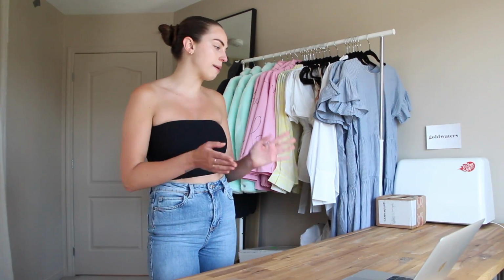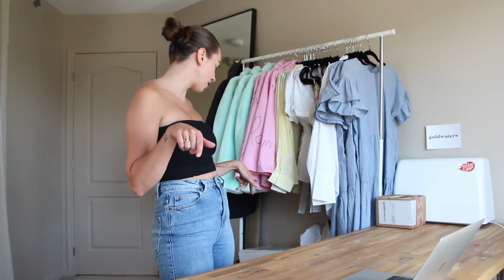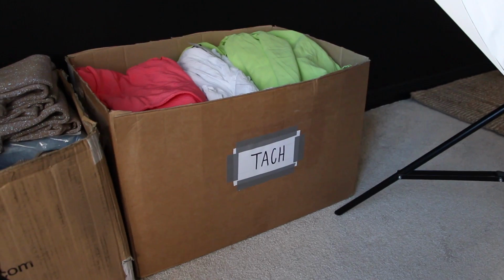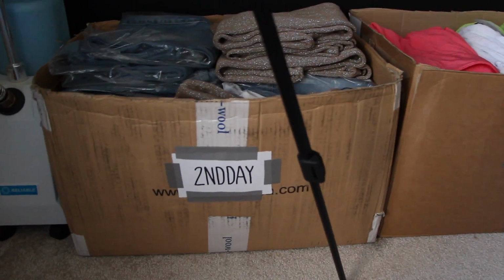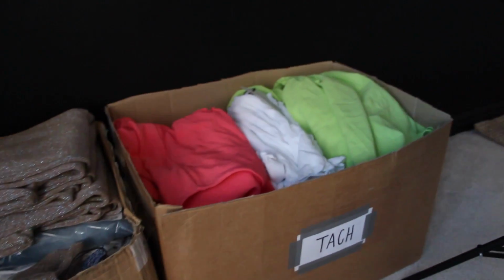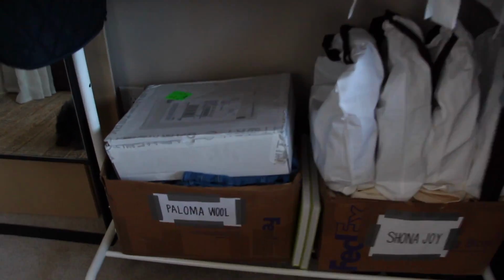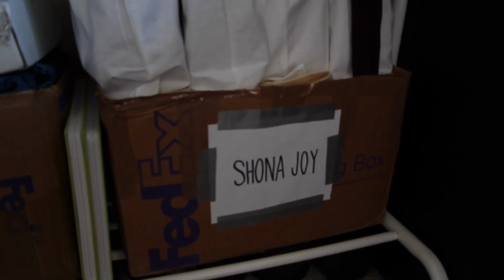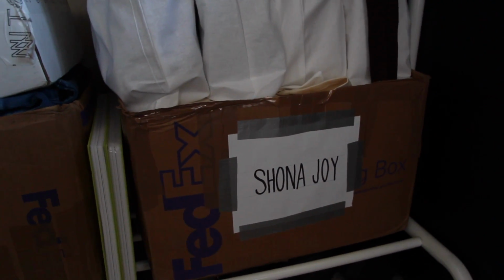All right, so the next step, I'm gonna pull the item from my inventory, and I'll show you how I have everything all set up here. I just have everything set up in boxes labeled with the brand, and everything's folded nicely and organized in there. So I've got right here Paloma Wool and Shona Joy, and Shona Joy is the brand that was bought. So I'm gonna rummage through here and pick out the skirt.